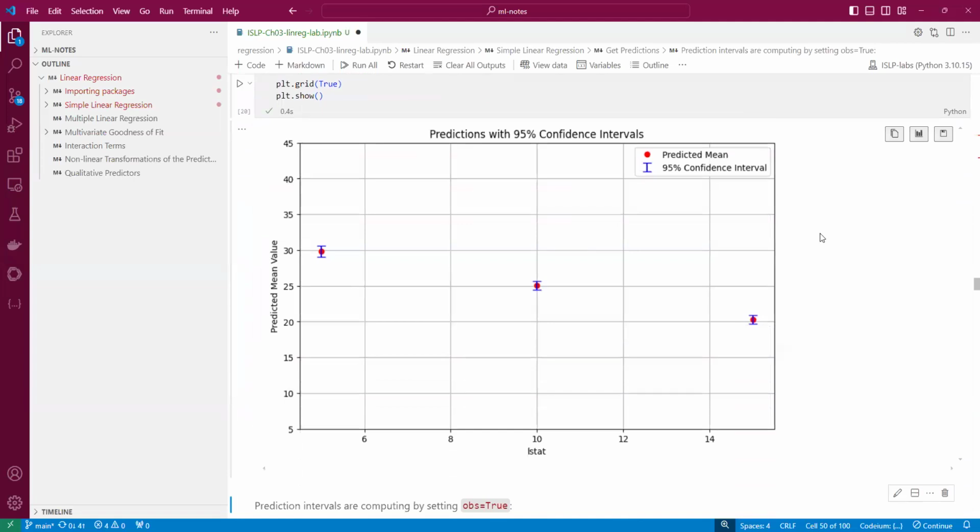Here's how you can visualize the uncertainties around your predicted mean.